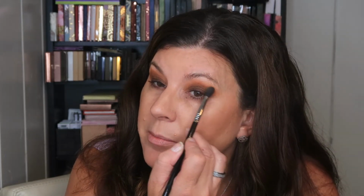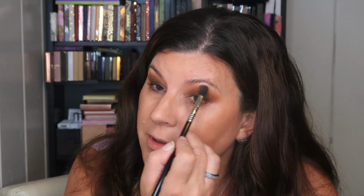I'm picking up a little bit more of Comet right above here, and then I'm gonna go into Explore a little higher here, and then I'm gonna go into Ombre a little bit more. I just felt like I needed to bring it up a little bit to receive that hood a little bit more. I know that's a lot of darker shade. And then the last color, Dreamer, actually take it a little bit higher than what I had before. Anyway, those are all mattes that I've just simply gradiated down to my lid.